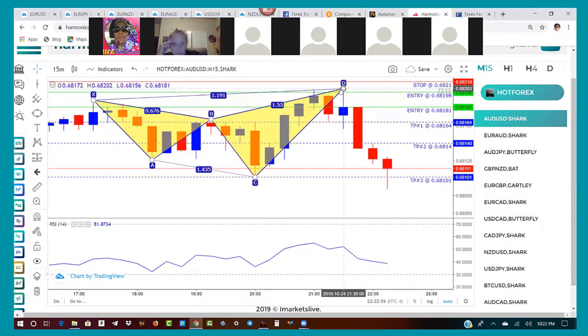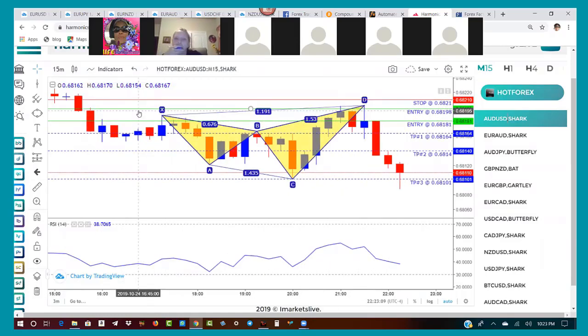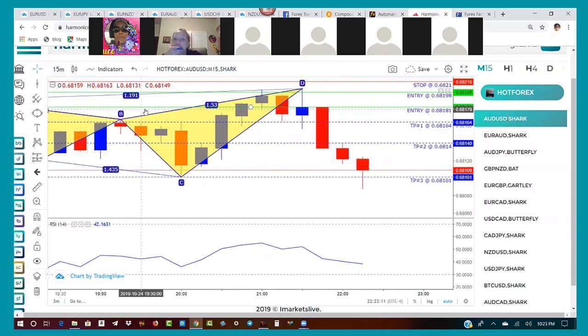Wait until this D here goes to the first entry, like this one here is at the first entry. Some people will wait until it comes to the second entry or even halfway. I don't know. I just look at the structure and I decide where I'm going to enter. But just be aware that this has two entries. But that's good for you. If you miss entry 1, you can enter entry 2, if it's not at entry 2 yet.